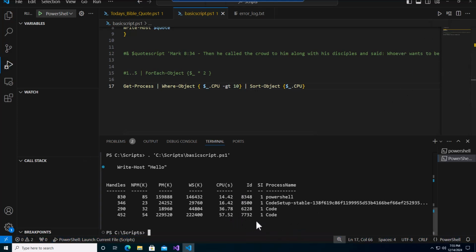Okay, so yeah, it did work here. It took the same command, and we just added the Sort-Object onto the script block. So you get the process, and then we filtered it down to only give me the items that are greater than 10%. Then it took that list and we sorted by the CPU, which is in ascending order. It gave me the lowest to the highest. So this worked correctly. All right, that's all we got for today. This shows you how we use script blocks with a few of the different built-in commands.